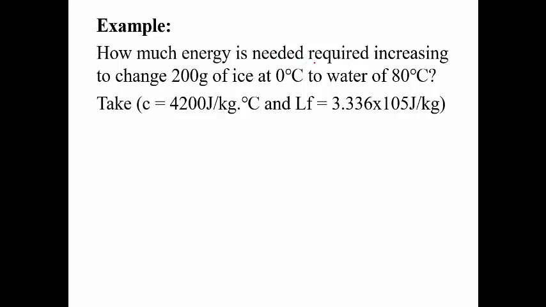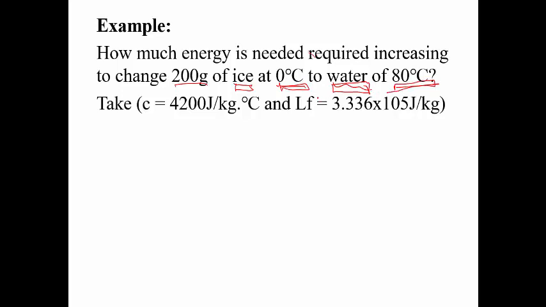Let us take another example. How much energy is required to change 200 grams of ice at 0 degrees Celsius to water at 80 degrees Celsius? As you see, initially the substance is ice, and it changes to water. Since ice changes to water, there is a change in state, and the temperature is initially 0 degrees Celsius and changes to 80 degrees Celsius. There is an increase in temperature.